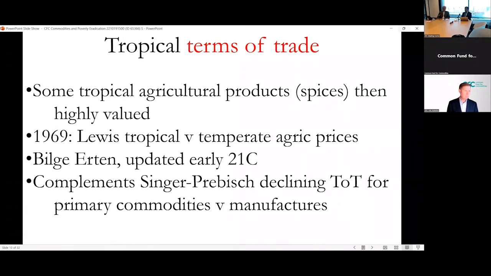So what I think is important for us to emphasize is that this observation of the declining prices of commodities versus manufactures, and especially of tropical commodities, is something which has been established from the late 19th century right to the present. Of course, if you look from day to day or month to month, year to year, you might see prices going up temporarily, but the long-term trend is quite clear. Next, please.